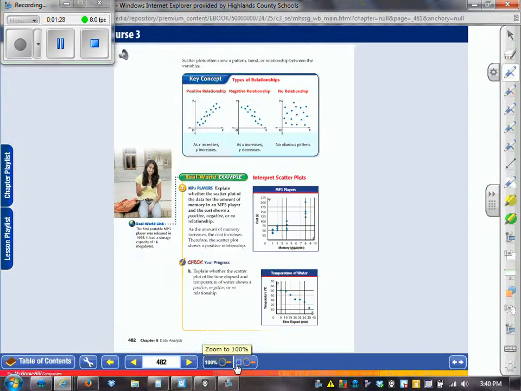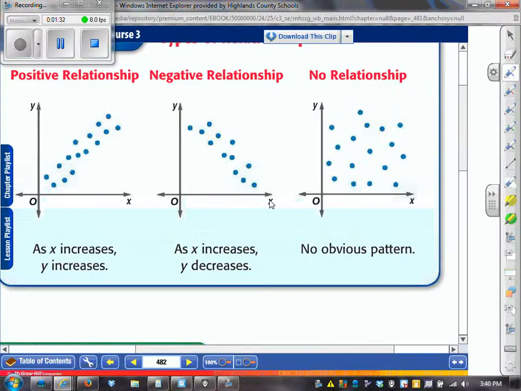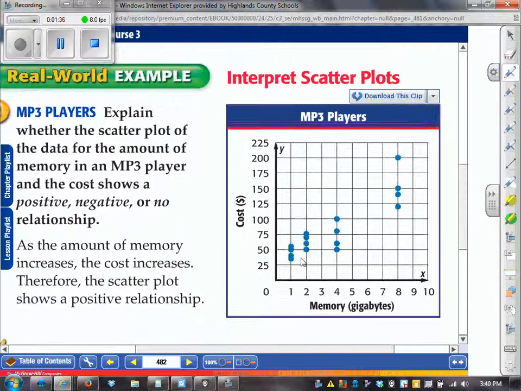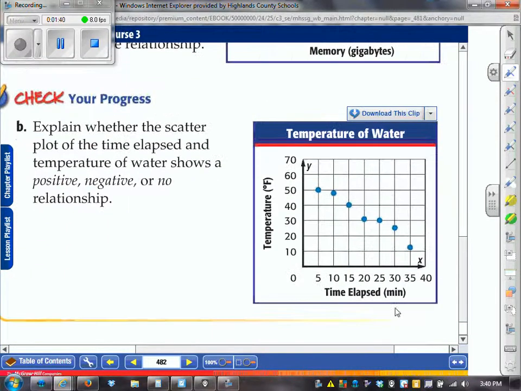When we do have relationships, though, we can use those relationships to help us make a conjecture about what's going to happen next. Right? We can get a good idea of where things may be in the future. We may not know exactly where that is, but we can get a good idea.